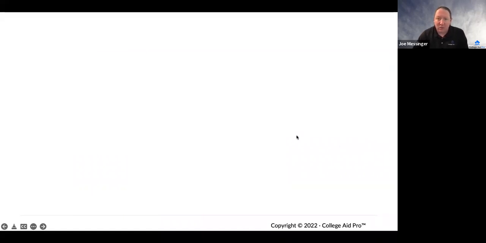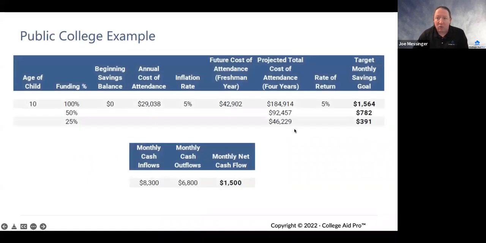And then the next piece would be looking at, what about a public school? Well, obviously the numbers are different. The 4-year cost is a little less than half. So what we need to save is obviously less. So again, if you're a family looking at this, I think making sure that you can communicate what our goal is, because, by the way, you'd like to stay on track for an on-time retirement.